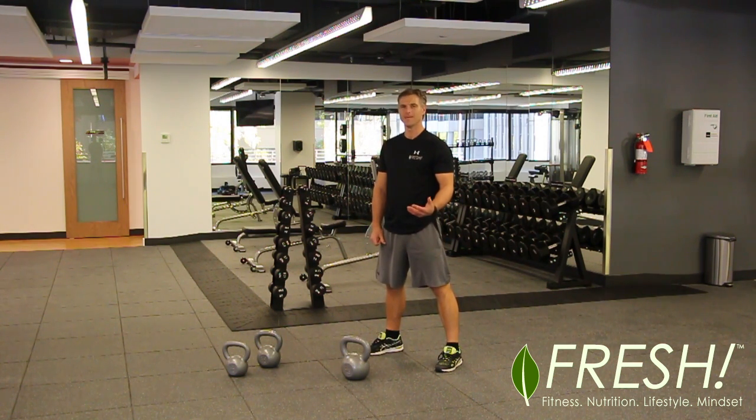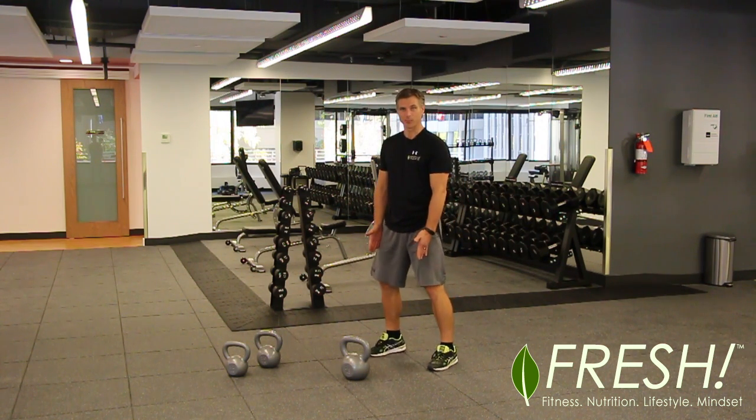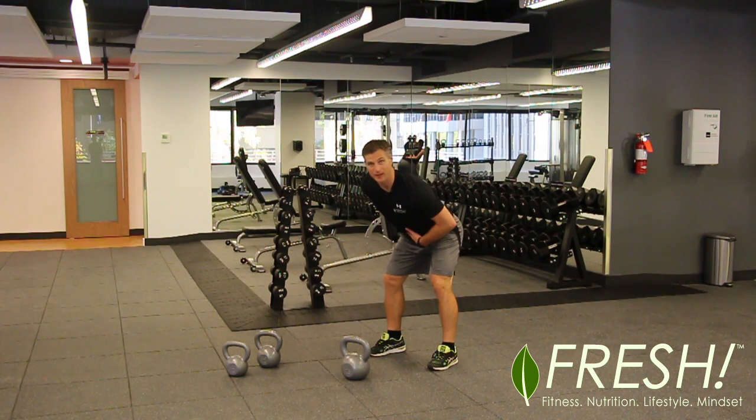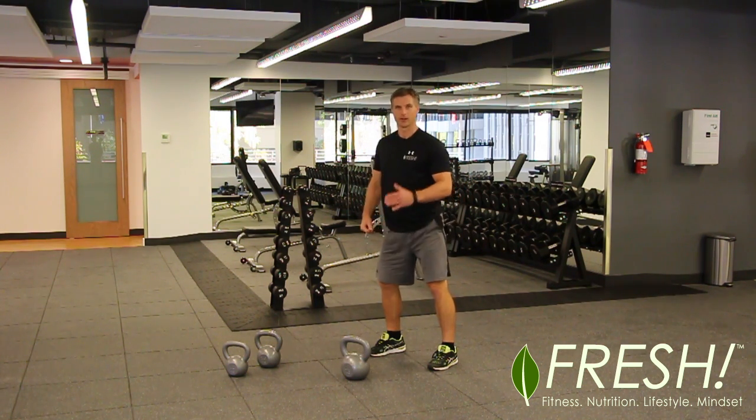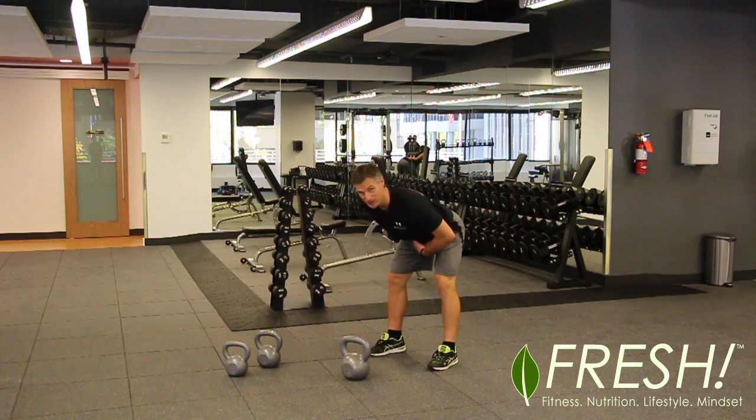Now I'm going to show you how I sequence the swing for clients and what we do to help teach people the first step. So feet about hip to shoulder width apart, slight little bend in the knees, and you're going to hinge forward, keeping the back straight. Now, straight doesn't mean vertical, straight means good posture, and I'm just hinging at the hips.